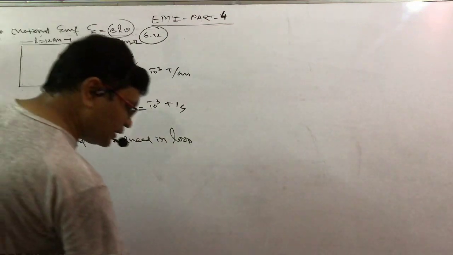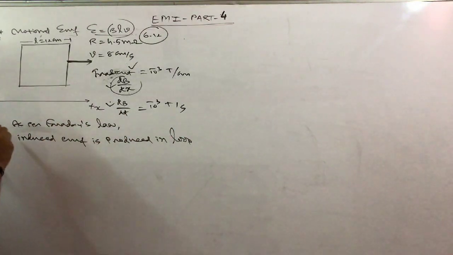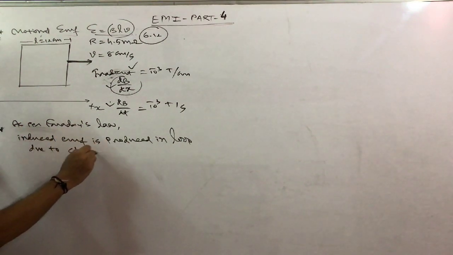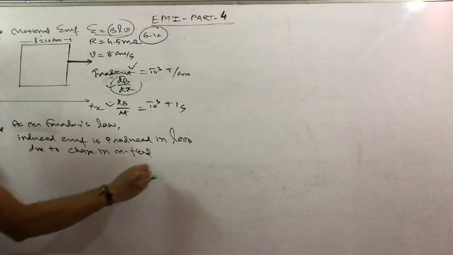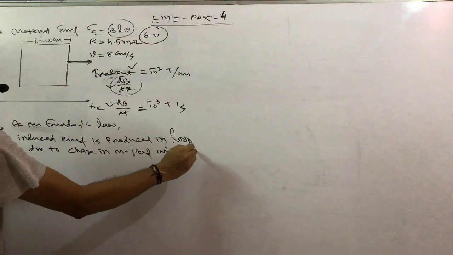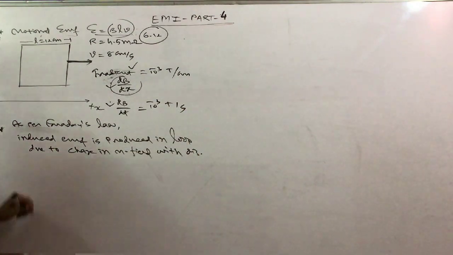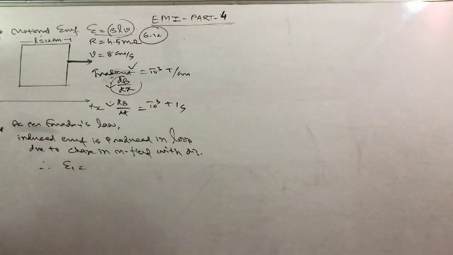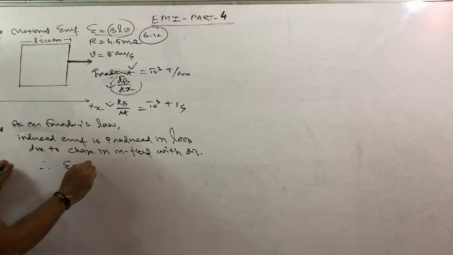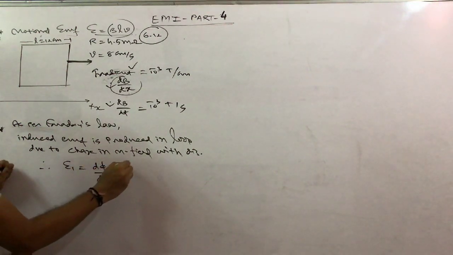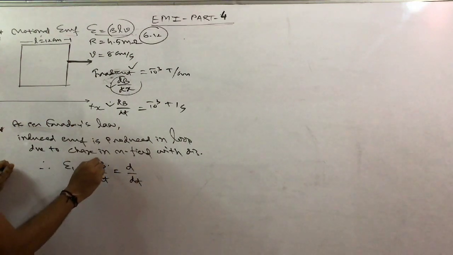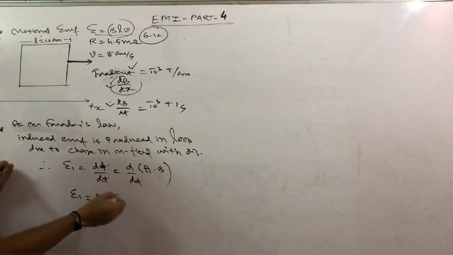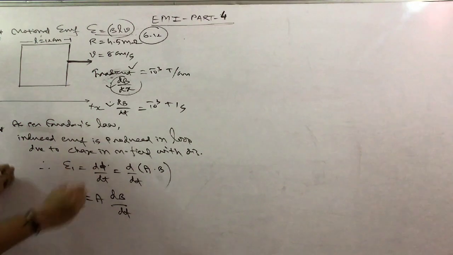अपन लोग जिसे कह सकते हैं कि इसमें टोटल induced EMF पूछा है, तो अपन लोग शुरू करते हैं फर्स्ट केस. Okay, induced EMF is produced in loop due to change in magnetic field with respect to distance. चलो तो अपन लोग डिस्टेंस रिलेटेड देखें तो सपोज एप्सिलॉन 1. सो व्हाट इज द फॉर्मूला ऑफ इंड्यूस्ड ईएमएफ, dφ by dt से शुरू करते हैं एज पर फैराडेज लॉ. What is the flux? Flux is the magnetic flux, that means product of area and magnetic field, AB. So area already constant, so only dB by dt. ये तो कॉमन ही रहेगा.